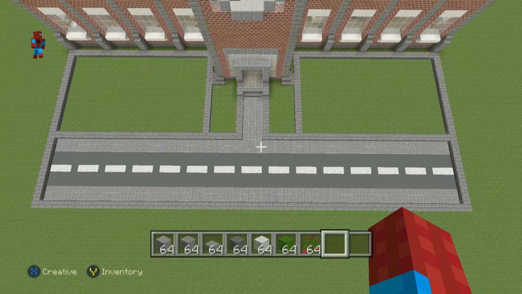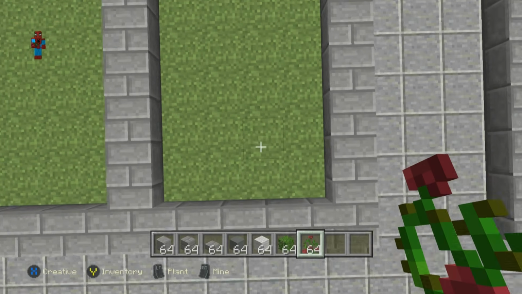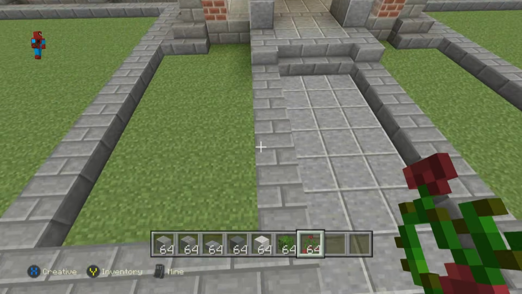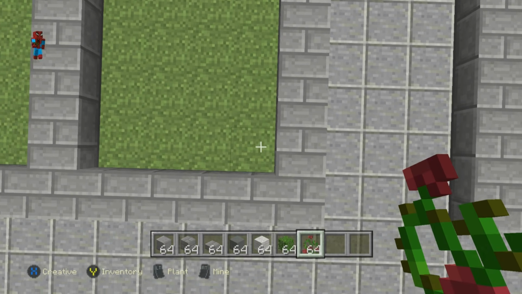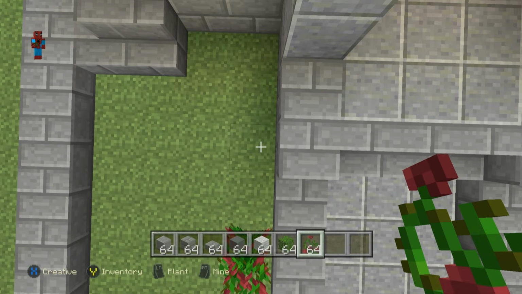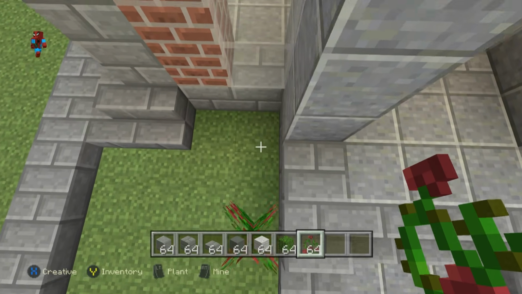What else do we have to do outside? Well, take out your rose bushes, and you want to do this. So the 3 rows closest towards the path for the center of the school, you want to do this with your rose bushes. So like this corner here, we want to take a rose bush, place 1, miss 1, place 1, miss 1, place 1, miss 1, place 1, towards the school, and then we just want to leave it. We want to have 2 rows here.